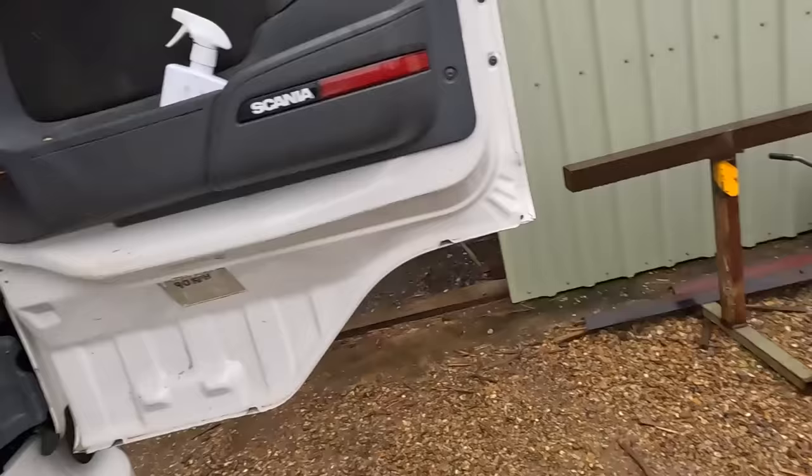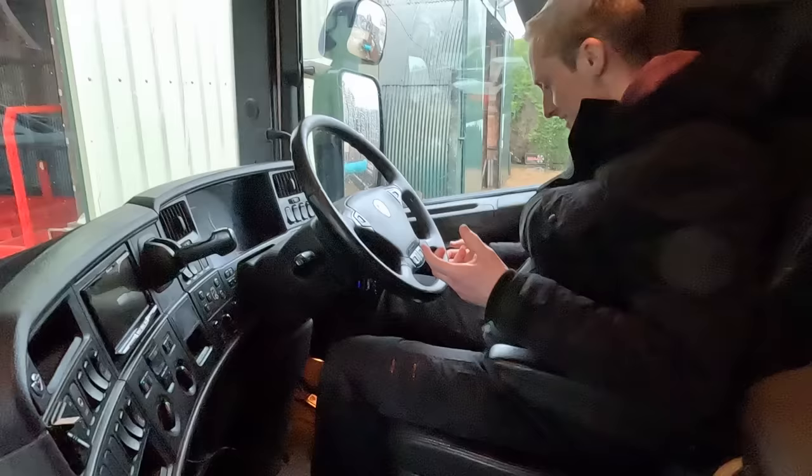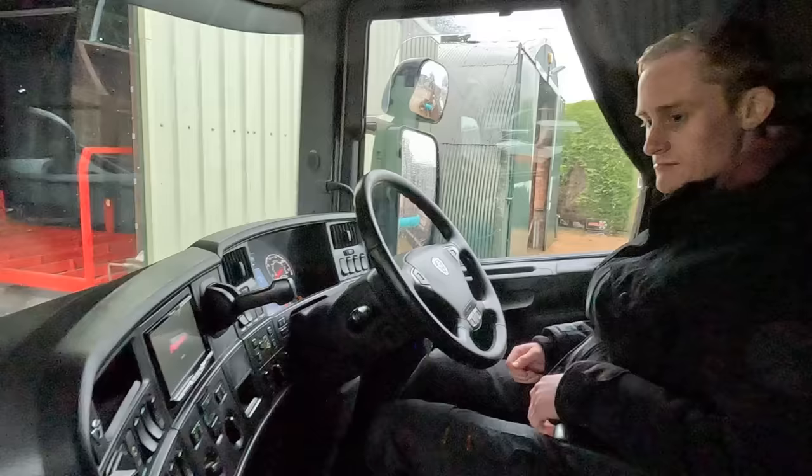You make yourself comfortable in there, Ryan. I've never ever touched a lorry in my life. Well, that's about to change. So you can drive an automatic car, can't you? Yeah, it's exactly the same, just a bit bigger. Put on the brake and then just turn the key. I'm guessing the brake's this one. Yeah, that's it, mate. She's on. Easy as that, mate. Yeah, that's a V8, mate, that.